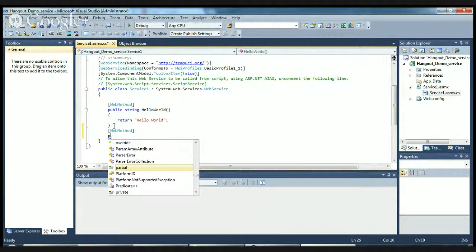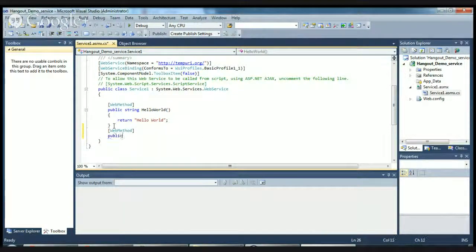Every service must be public, so it is accessible. Here I write a public return type for the method. We create a simple method to calculate the multiplication of two numbers. Multiplication may return an integer or a floating type value, so here I write a double return type.